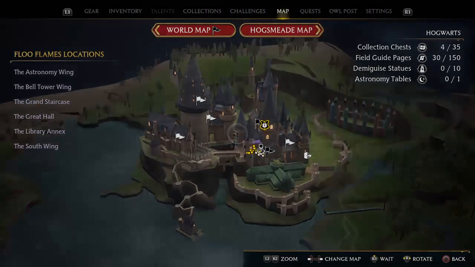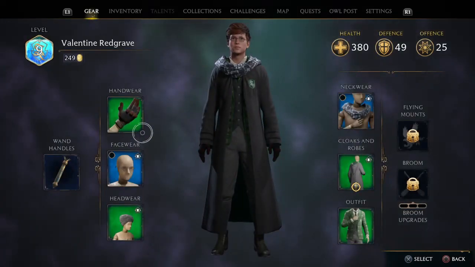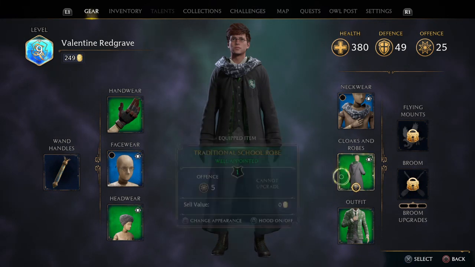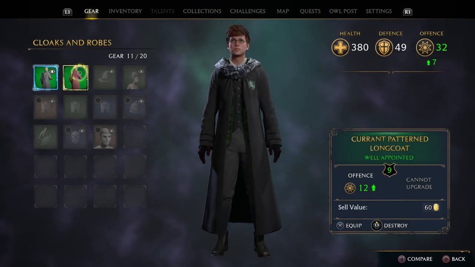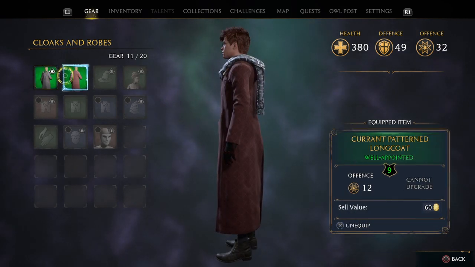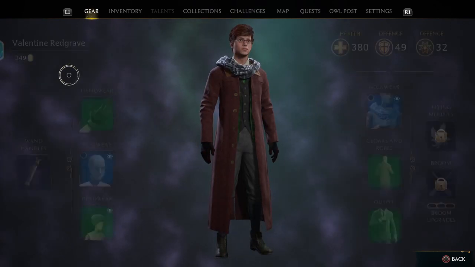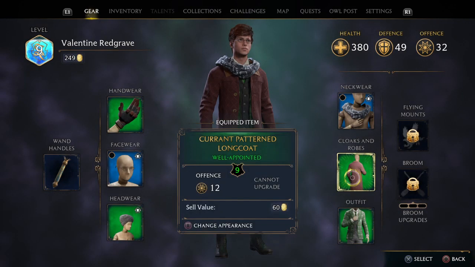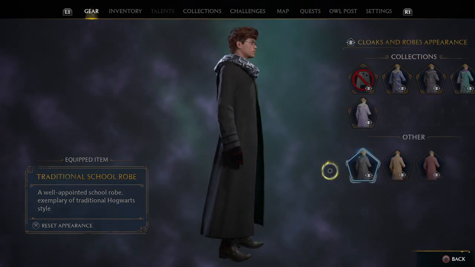No, I shouldn't go to map. I need to get used to this. Is there a way I can... Yeah. Traditional robes. Cool. Not a bad coat. But we're in school. So let's just do a school attire.